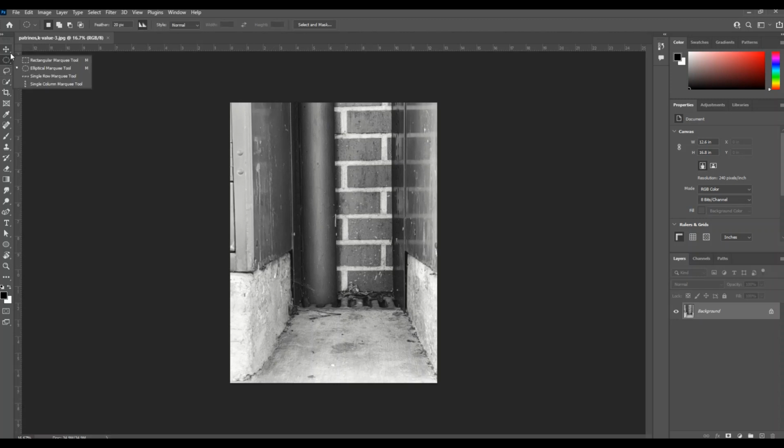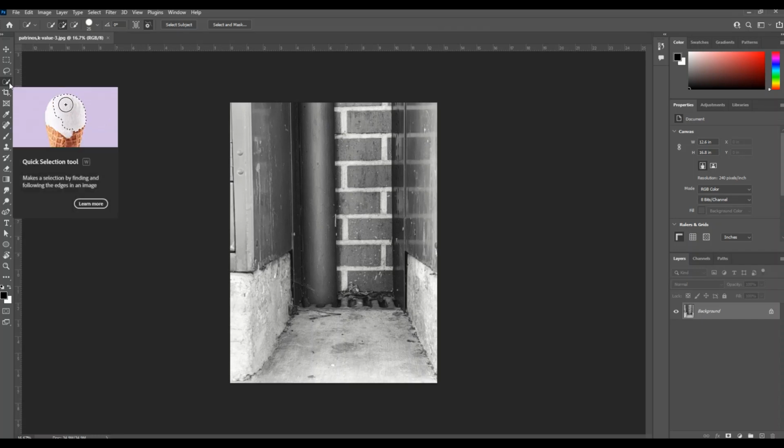Now notice that some of these tools have these little triangle or arrows on the bottom right of each of the icons, and that means that there are more tools underneath that top tool. So just like you saw there, if I click and hold, I actually get to see all the options underneath that tool. So this isn't just the elliptical marquee tool, there's actually the rectangle, the single row, and the single column. So any tool like that, if you click and hold, you're able to see basically the tools that are underneath it. And they basically categorize those together since they are similar.